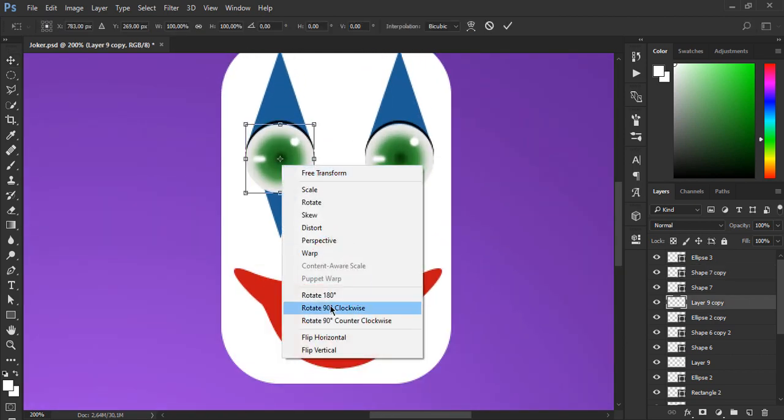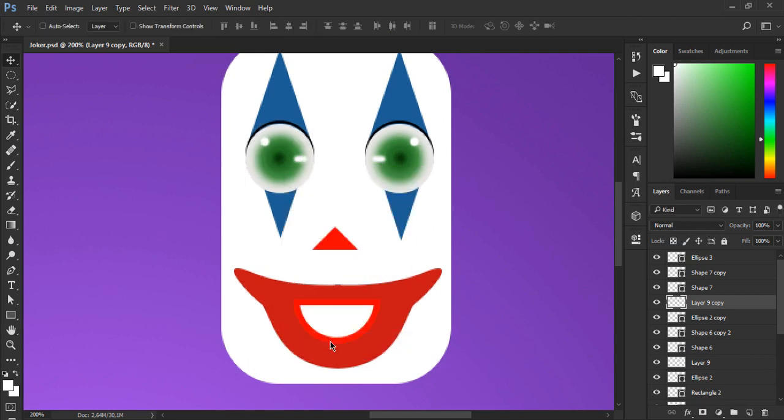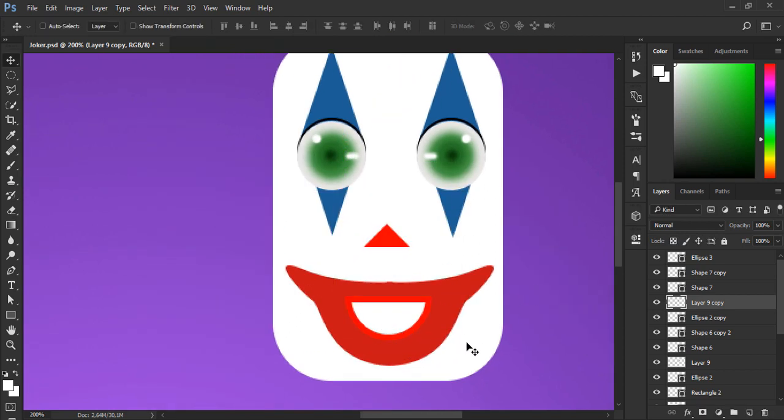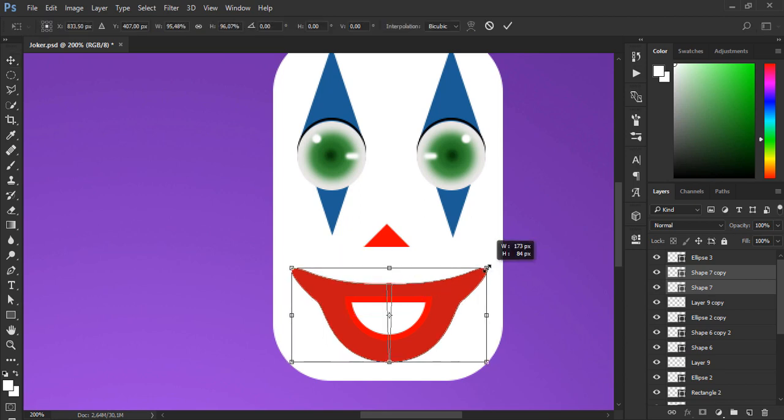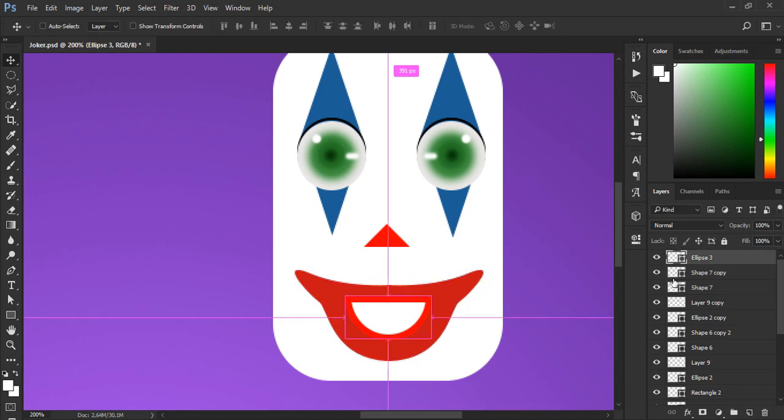It's cute. I will just rotate this eye. I forgot to rotate the eye. Here we have this cute smiley face, and here we have the eyes and everything here. Those are the layers we have here. So I will just make this mouth smaller. It looks bigger. Control T, just like before, and we have this one here.